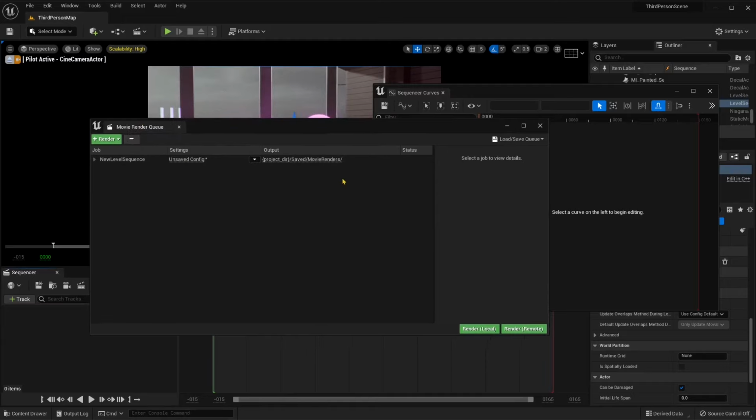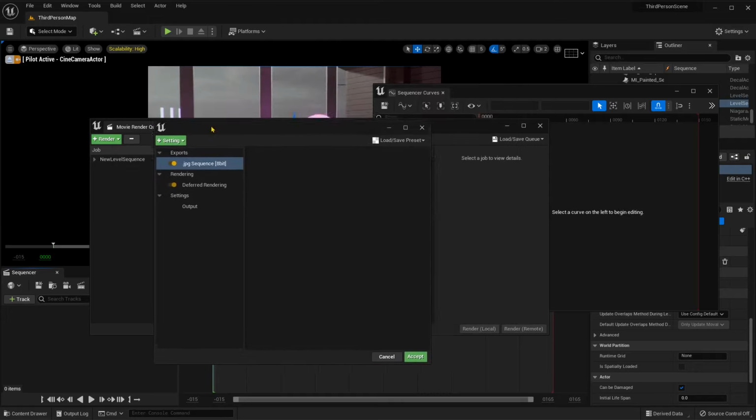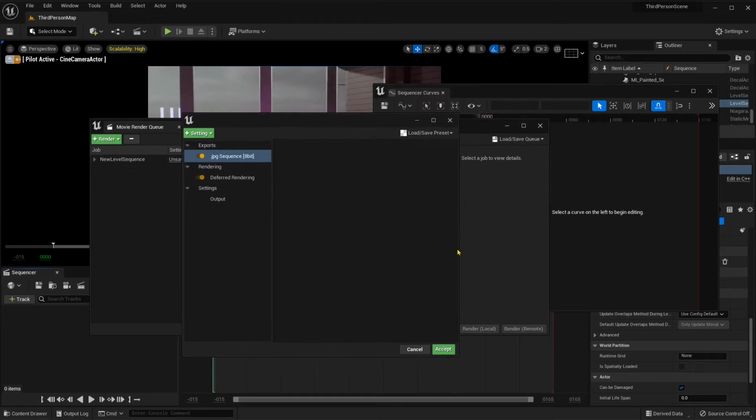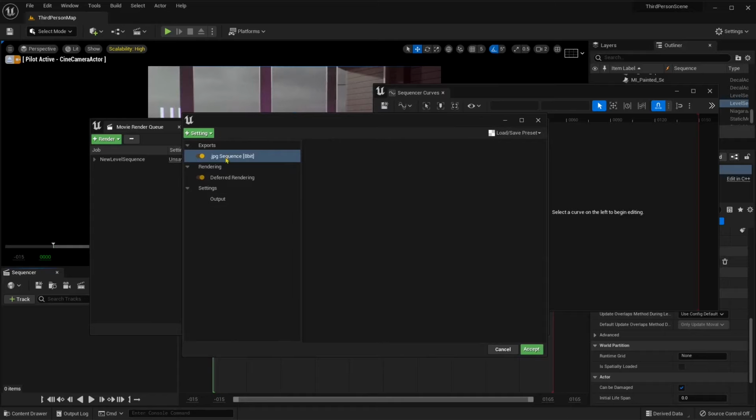And you need to set up this a little bit if you want, but usually you probably want to change some stuff. So what I'll do is I'll just click on the settings here, which right now these are called unsaved config. So I'm gonna click there, and you can see that by default it's gonna save JPEG sequence. Now don't worry if you cannot save a movie, because when you have a sequence of images, it's even better because you can then work with them in Premiere Pro or After Effects or in another video editing or video effects software.